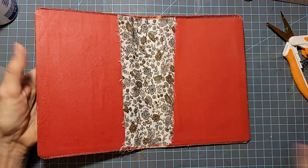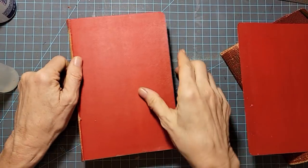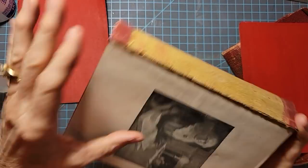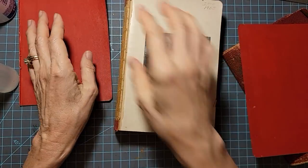But this is a great time to also maybe get in touch with these pages again. Maybe I'm going to take this back page off so I can use it. Often the front and the back pages of any old book, or any book actually, are special. They generally have a different texture. Let me zoom in really super close. Can you see that? Oh, there you go. It has an alligator texture compared to the smooth of the graphic page.